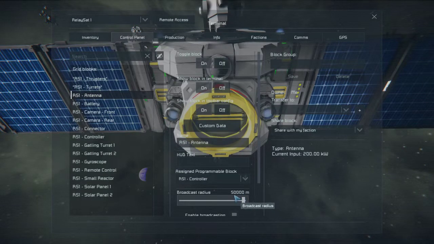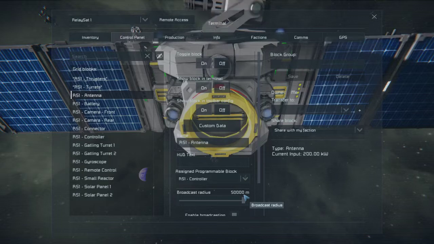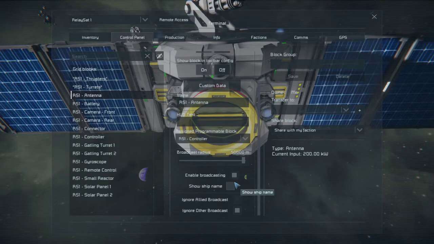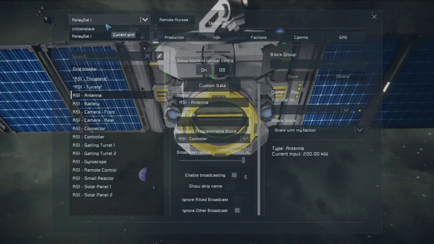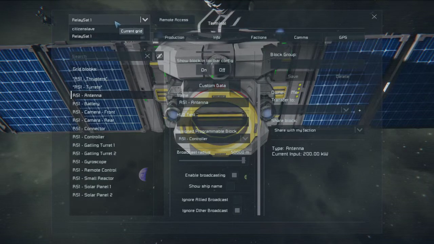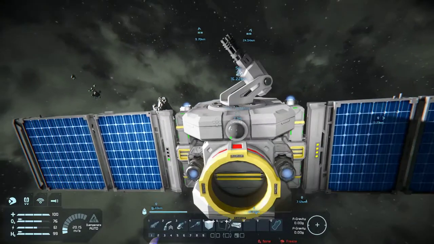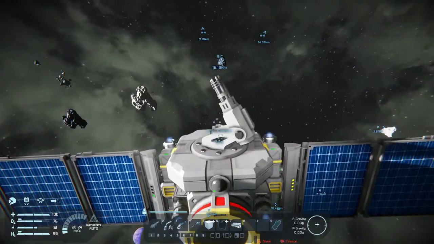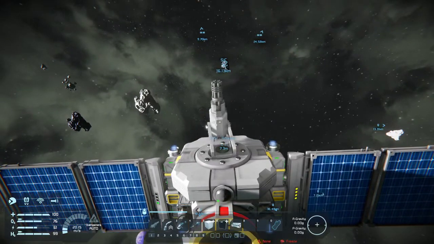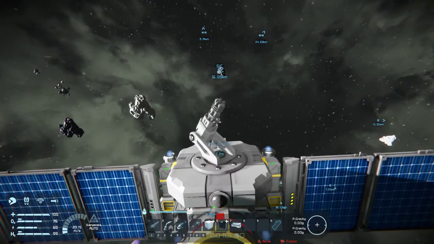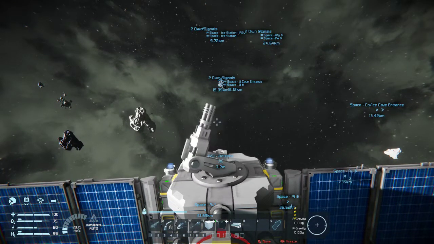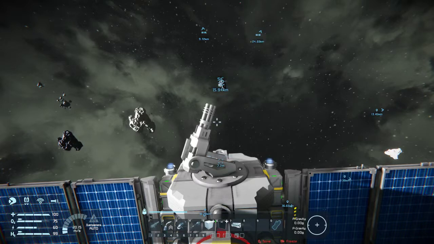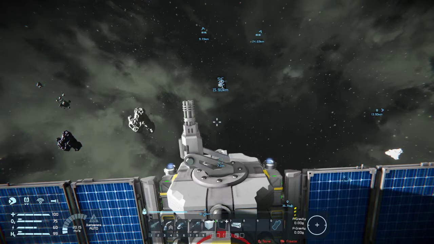Alright, so this antenna says 50,000 meters. Enable broadcasting. I don't have access to the other thing, to the industrial complex, which if it's broadcasting 50,000 meters, it should. But I don't see an antenna signal from it.